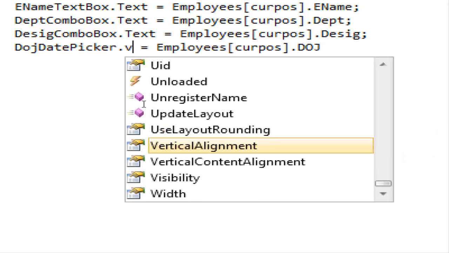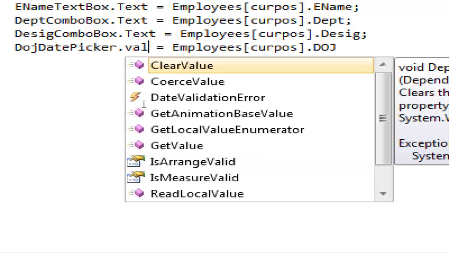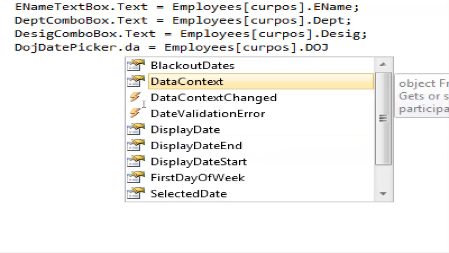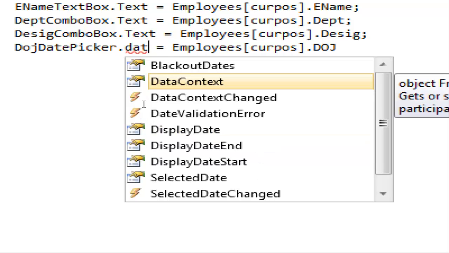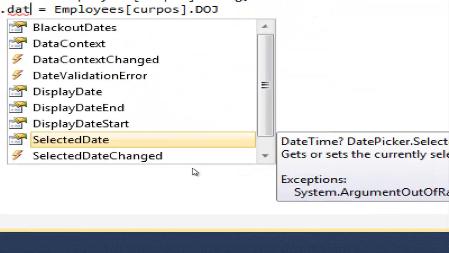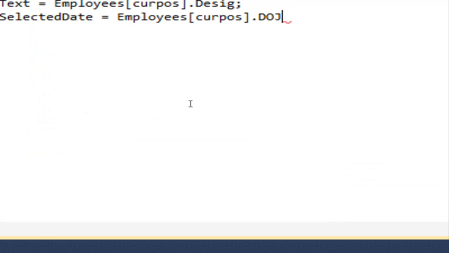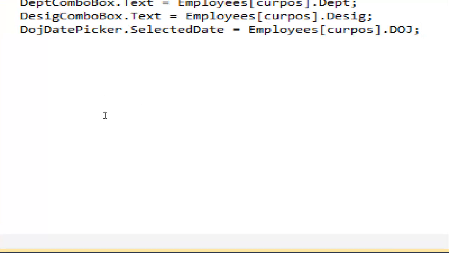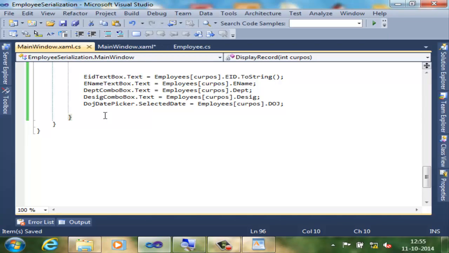I have this value. Let's see what is the selected date. Okay, selected date. You may end up in trouble. It's taking a long time. So if everything goes fine, we must be able to read one record and show. This is a bit doubtful.